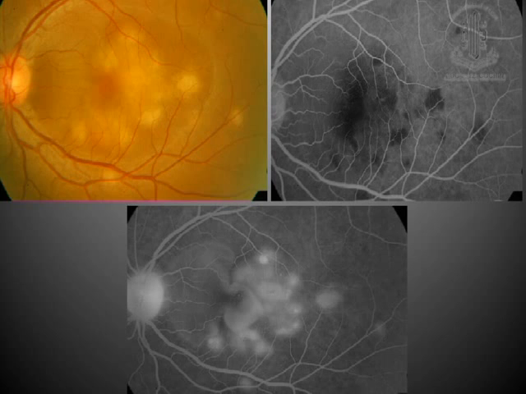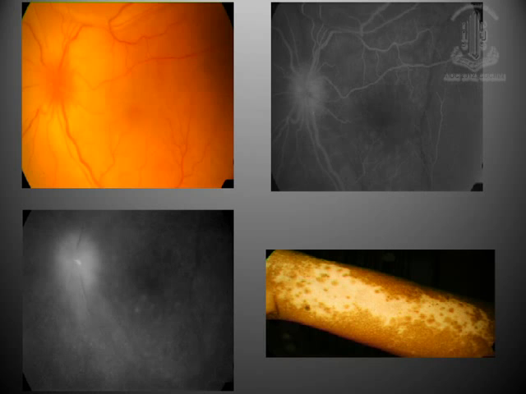However, if you do an angiogram, you can see hypofluorescence in the early phase of the angiogram followed by later leakage, as well as a disc staining which denotes an inflammatory component to this disease. This is a case of macular choroiditis. Harada's disease, otherwise known as Vogt-Koyanagi-Harada's disease, is also a look-alike disease with central serous chorioretinopathy.